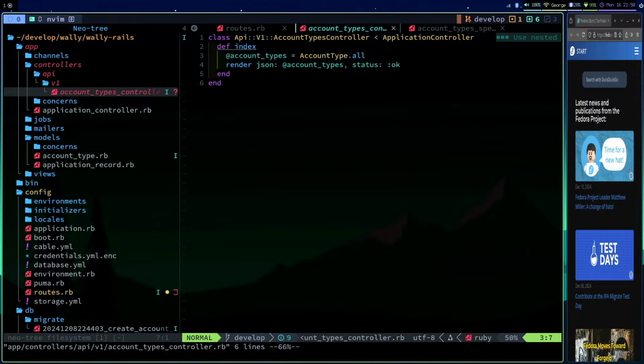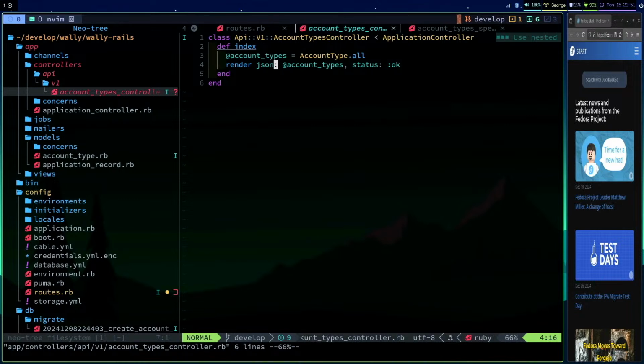Under JSON, add account types. I don't know, it might be that the JSON method is expecting an actual JSON object. Well, if we create a JSON method for the account type model, couldn't that solve this problem?